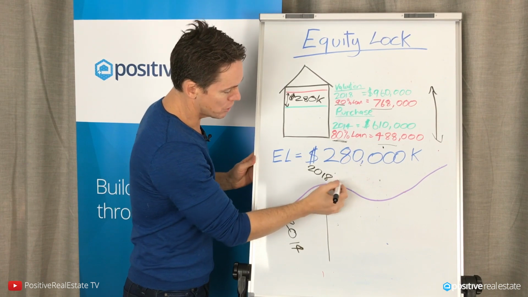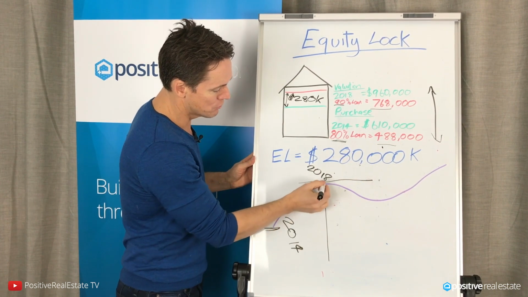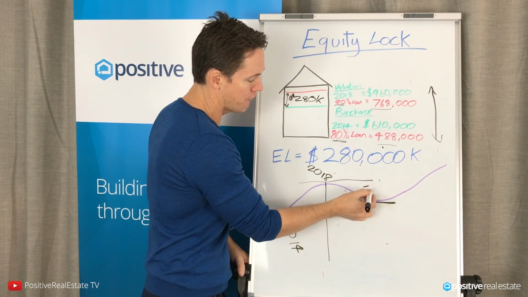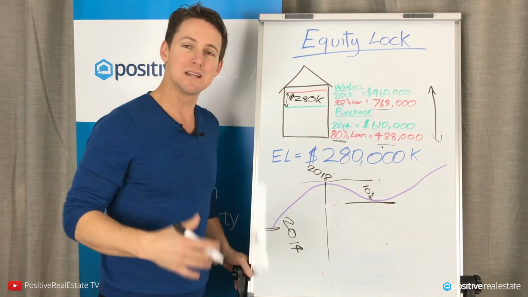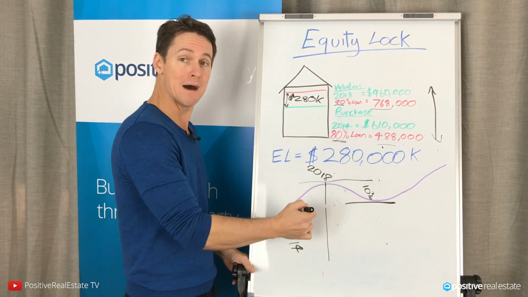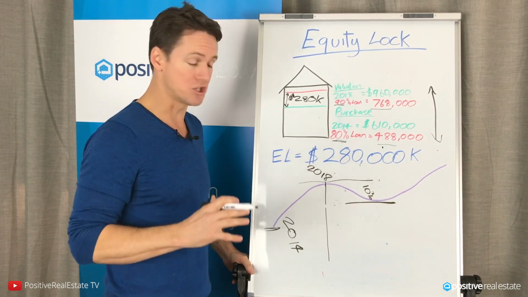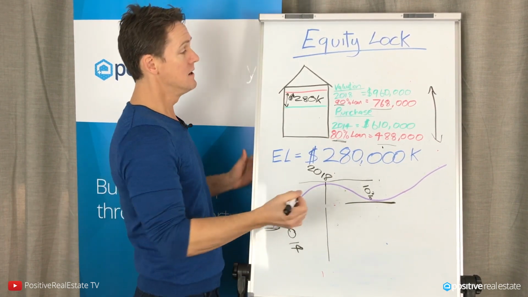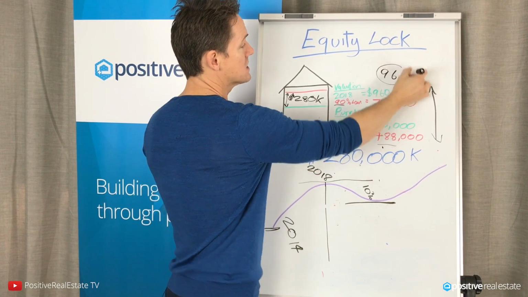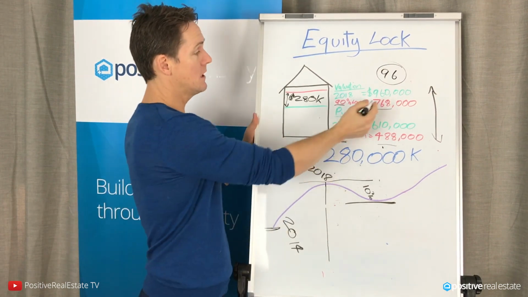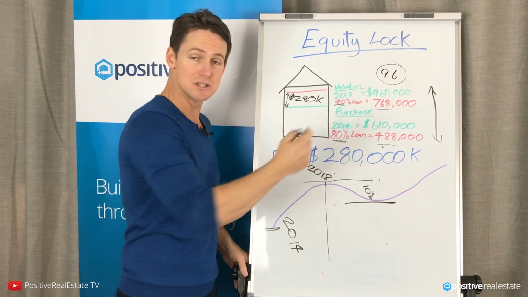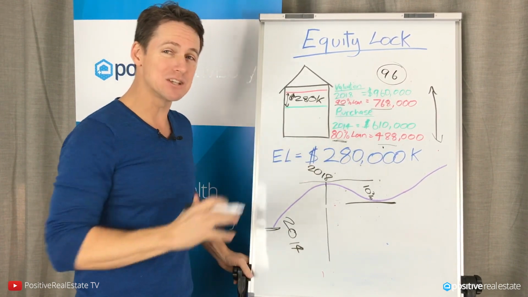So what you want to do is lock your equity in at the right time. When the marketplace corrects a little, and it's not unusual to have a 10% correction when a market's had a good run, to find its new baseline. If there was a 10% correction on that property, that would be $96,000. Now, that's a lot of equity out of our 280, $96,000 reduced access to our equity.